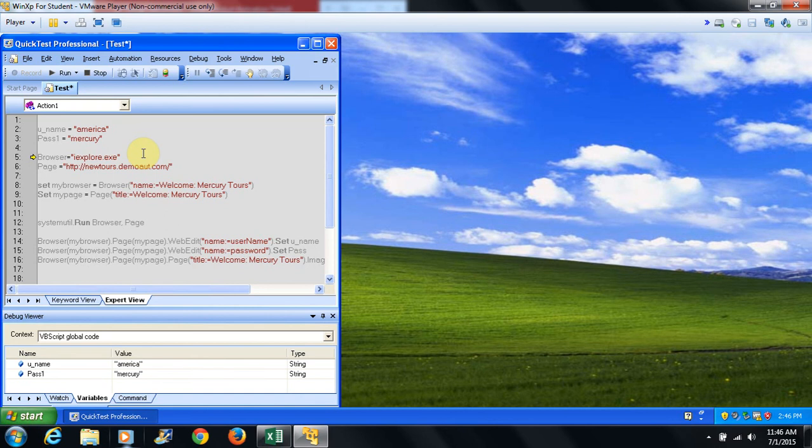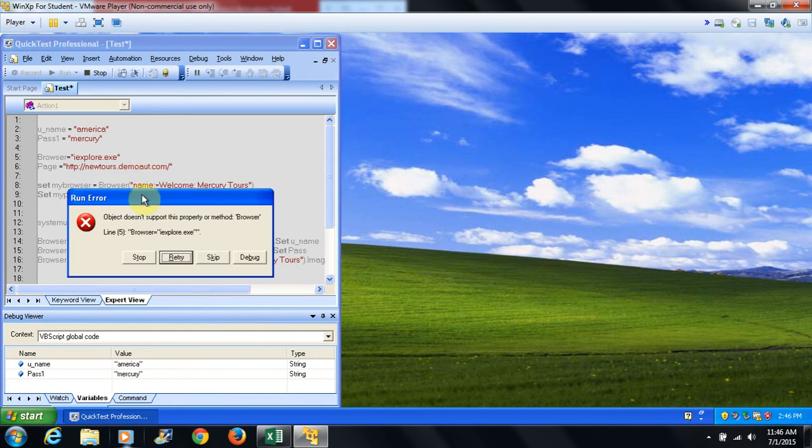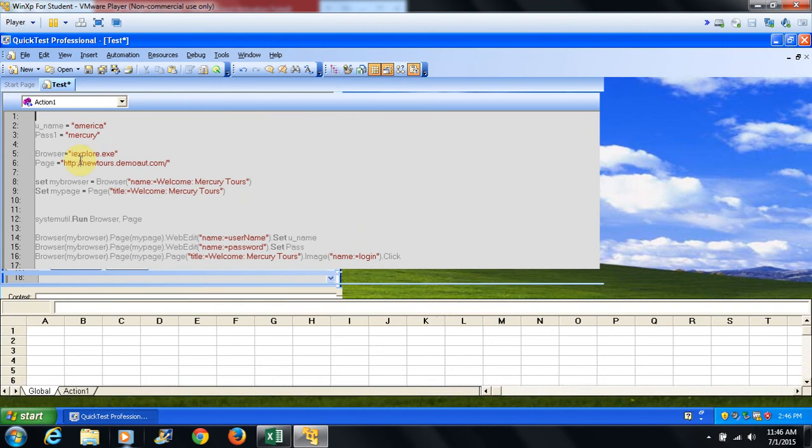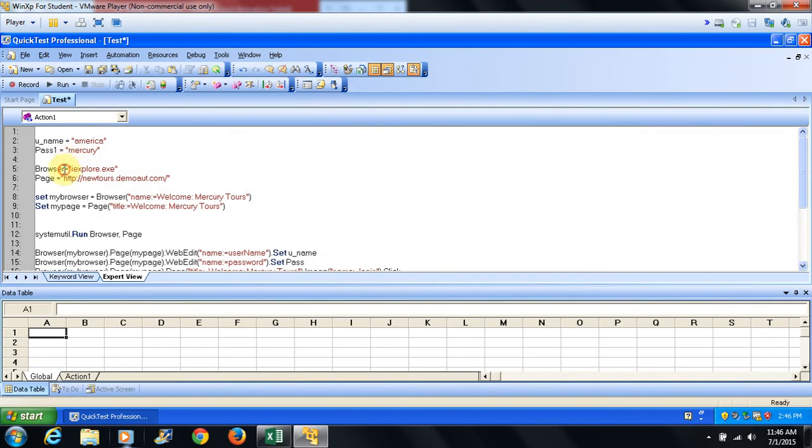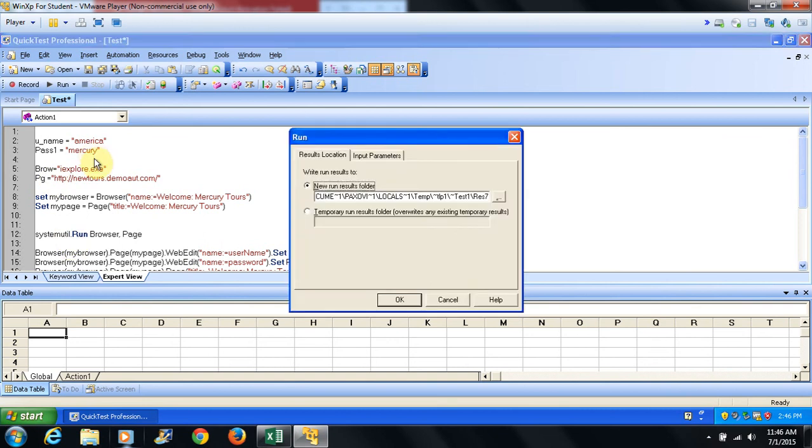Maybe pass, that means pass or fail, is why it's not taking it. It gets matched with something else, that's why it's confused. Pass1 is a little different from pass or fail. That's why it's not taking pass. So browser, okay, here is the problem: object does not support this property or method browser, Internet Explorer. So I have to use a different name, like brow, and instead of page I can say pg. So let's F11 again.